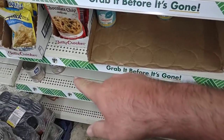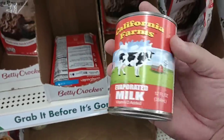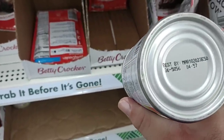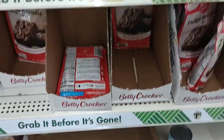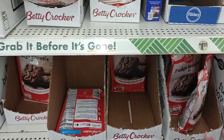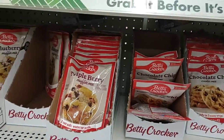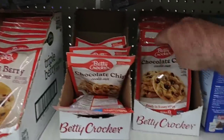They only have a couple of the evaporated milks down here. One that some people ask about is the California Farms evaporated milk — there's one thing of it here. Best Buy March 10th, 2023 — so a little less than a year on that. But they are definitely selling the Betty Crocker. Hopefully they continue to get these in as we approach the holiday season.